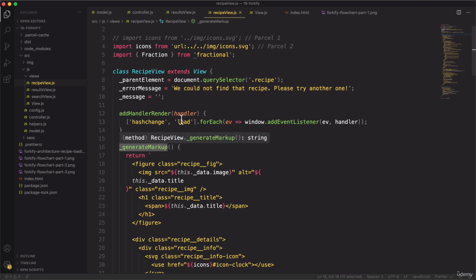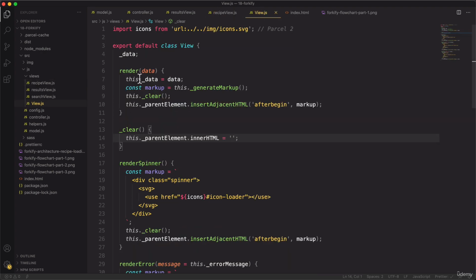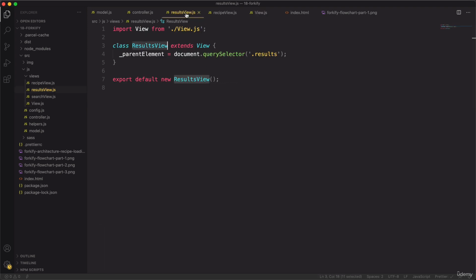Okay, so all the child views should have this method, because in the view, the render method relies on that. This dot generate markup needs to exist in order for the render method to be able to create the markup and render it, or to insert that HTML into the DOM.